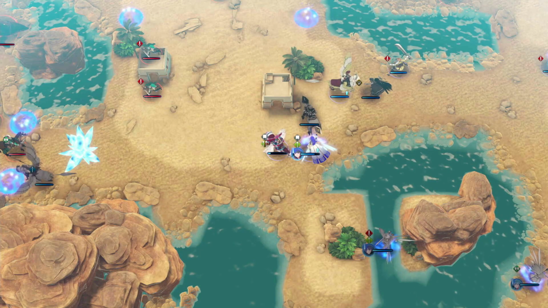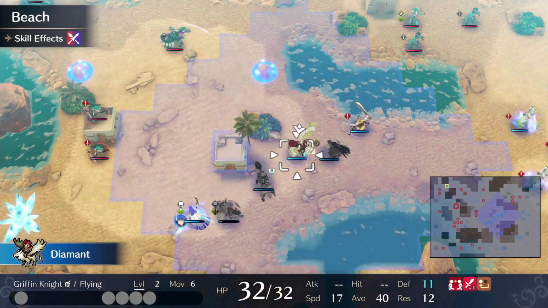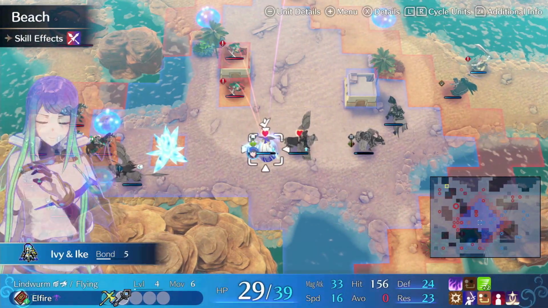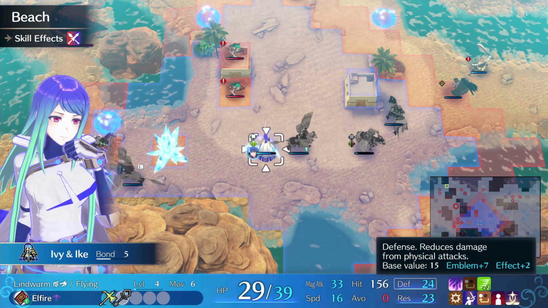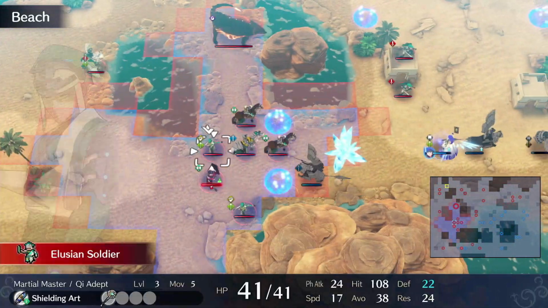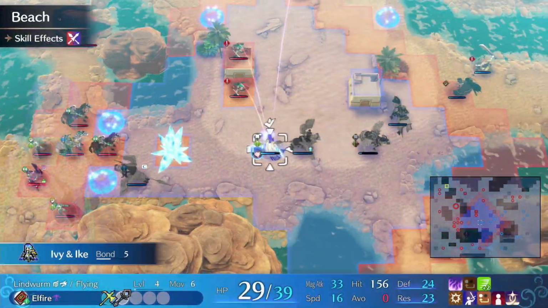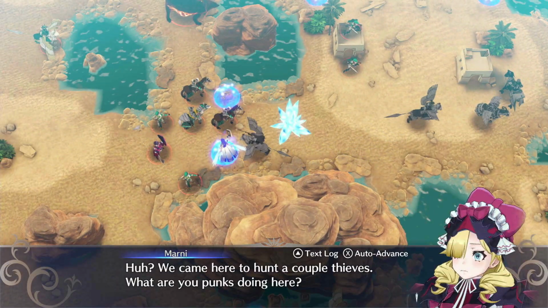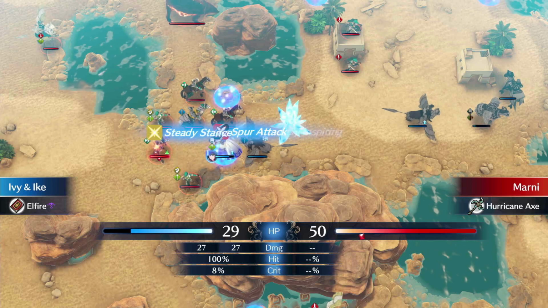After the level up Ivy got from killing the Axe Fighter, she is now in resolve range and has 24 defense. This only happens if Ivy reaches level 4 in Lindworm during this map, as getting a point of HP means that she effectively took 10 damage from the Axe Fighter before. The Martial Master next to Marnie has 24 attack and he attacks before Marnie on enemy phase, so with 24 defense, Ivy has successfully stacked enough defense to not get broken by him.